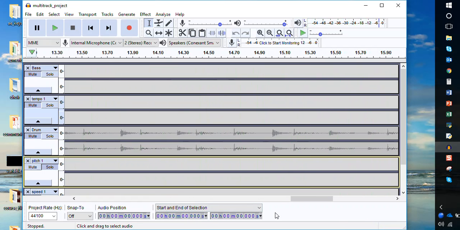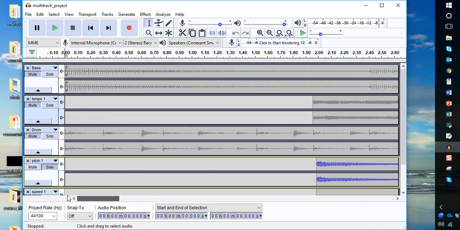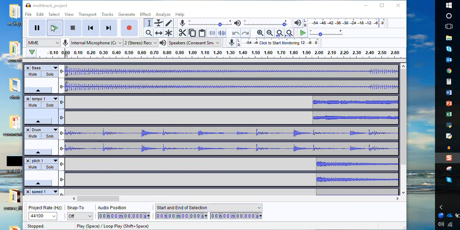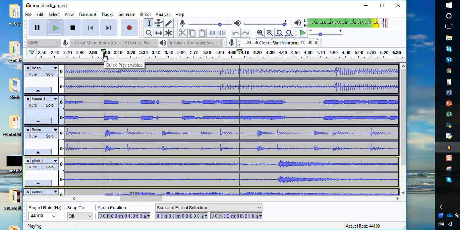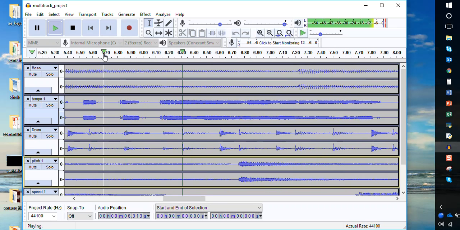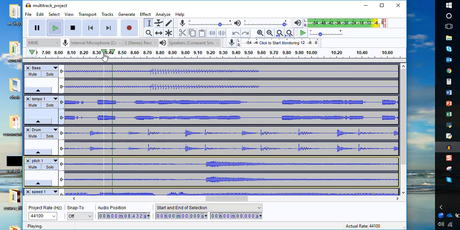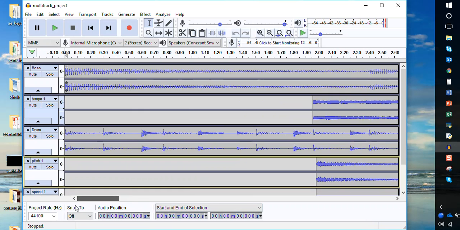So let's see how this lines up with the rest of the tracks now. Here we go. Yeah, not so good. We need to change the pitch on this track.